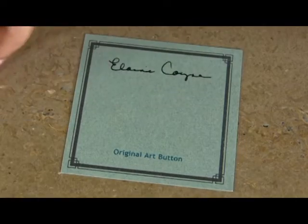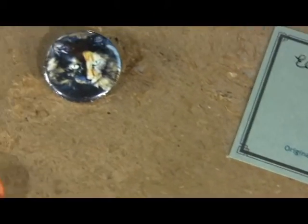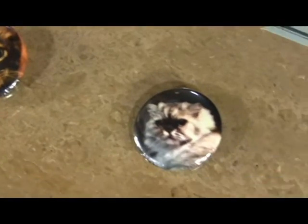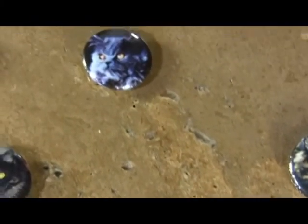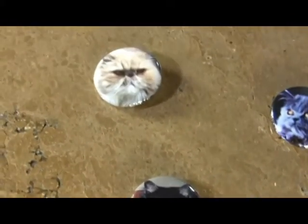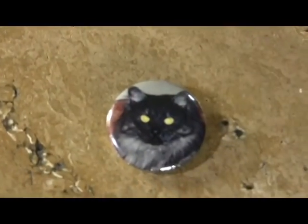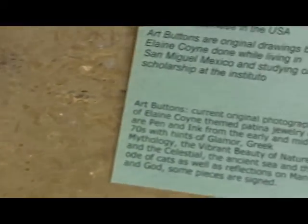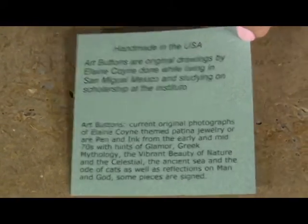The cat group has six different cats, which should be really great in your dog and cat shops, all the pet shops, and maybe for people that have a little gift shop where they have a special little area for animal products — these are really going to be great, especially on the cards. The back of the card gives a description of where I've designed some of the other cards, and also mentions the older cats that we do as well.